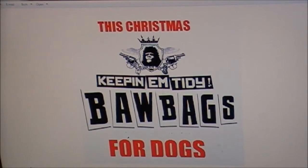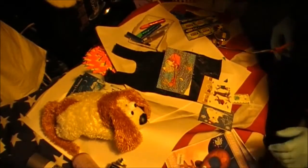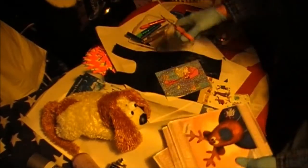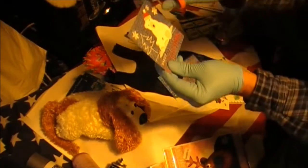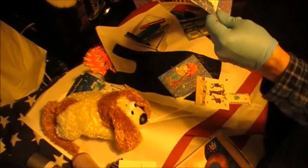So here we are back again, part two. Yes, we have the poop bags there as they are, and let's go on with decorating them. What we have done here is we have got a selection of old Christmas cards — there are even some new ones there. And I think it would be nice to cut out a little piece of the card, so we will turn it over and cut out the shape round the card.